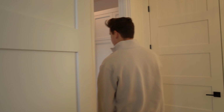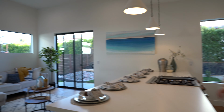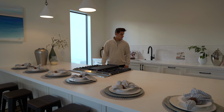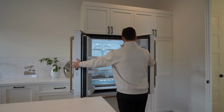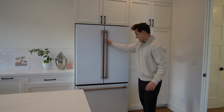Very pretty. I'm very surprised. And then of course you have the kitchen and the living area, and I'll tell you this ADU does not feel very small. Even the appliances that they use are very expensive and high-end. Of course, in a $7 million home it makes sense, but the fact that they have a hidden ADU in here is just remarkable. That fridge is beautiful. That fridge is beautiful, right?